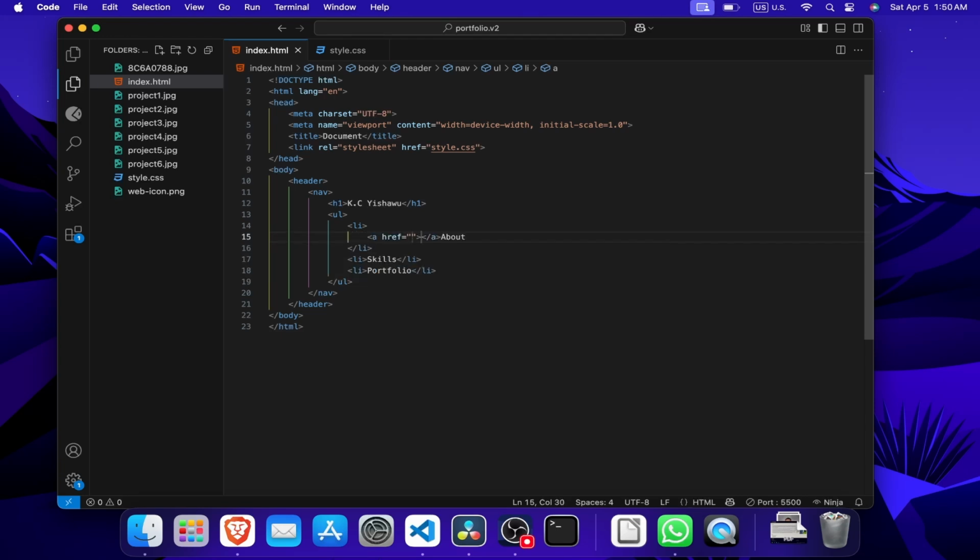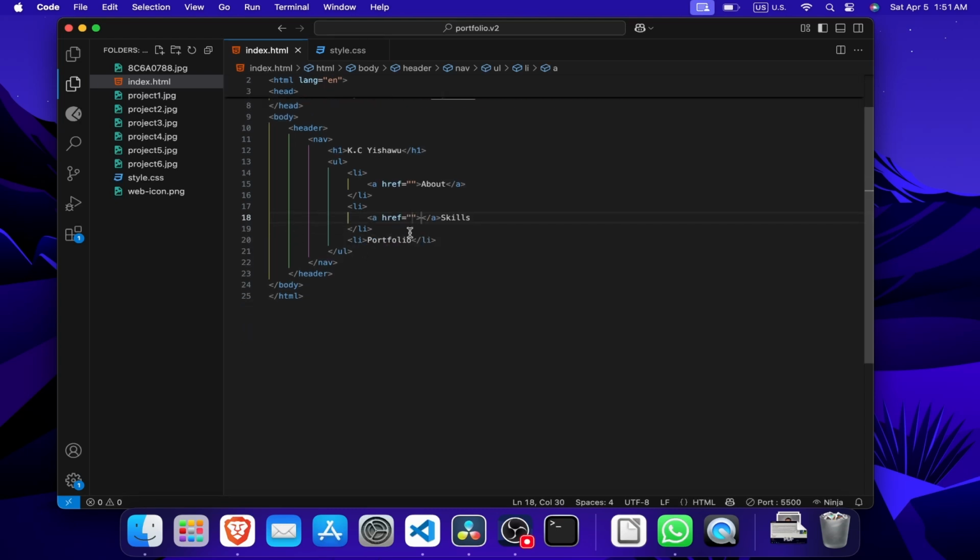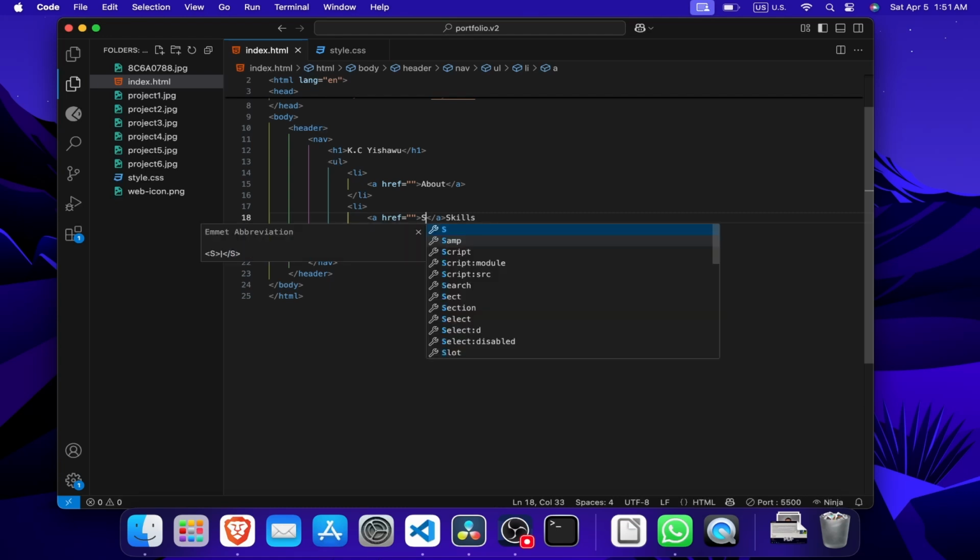So I'm going to give them an anchor tag. Put about. Okay, I'm going to come down here and give it an anchor tag as well and put skill.